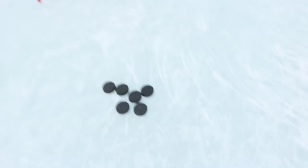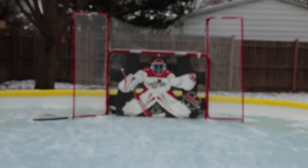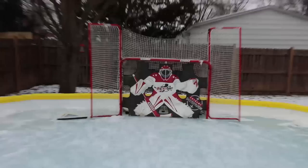So unfortunately, our adult league team got eliminated from the playoffs in the second round. You guys may have seen that video. So I'm feeling kind of down and out. I'm feeling like it's partially my fault. I didn't put in enough goals. So I figured today we're gonna come out and do a little training on this ice to hopefully improve our game for next session. Honestly, I sort of just want an excuse to come out here and mess around, and I figured you guys might as well enjoy watching it.